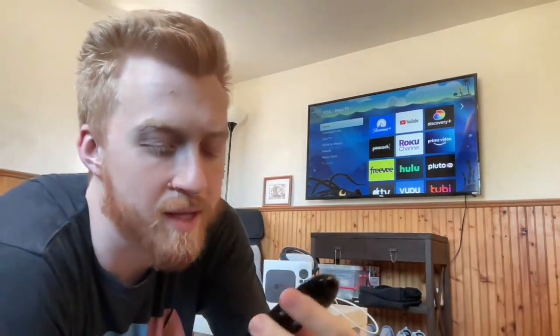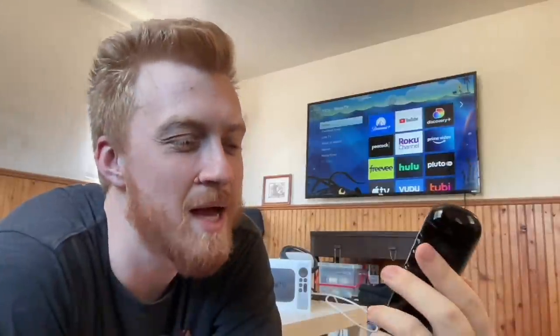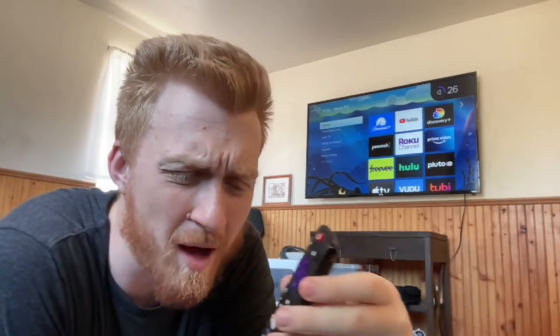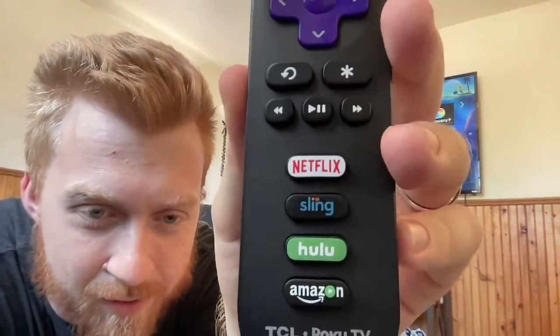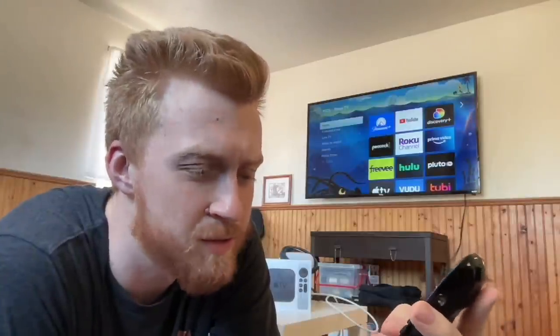This is the remote, well, a remote like this is what came with it, which is obviously not great. It's pretty plasticky. This is actually the second remote we've had to go through. The first one broke on us, and the volume buttons didn't work anymore, but that's how you control it. And we accidentally hit these four buttons all the time, which sucks because we basically don't use any of those services except Prime. Hulu, Sling, Netflix, we don't really use most of those, so we'll accidentally be in the middle of watching stuff, and you'll bump it, and it takes you to a completely different app.